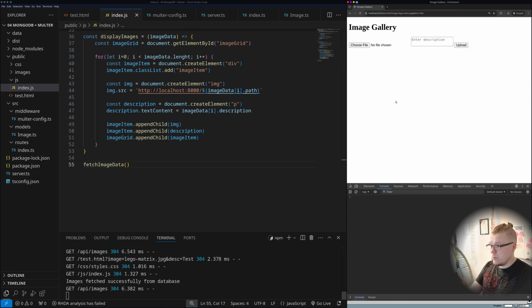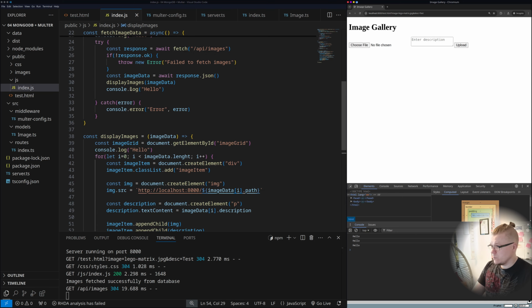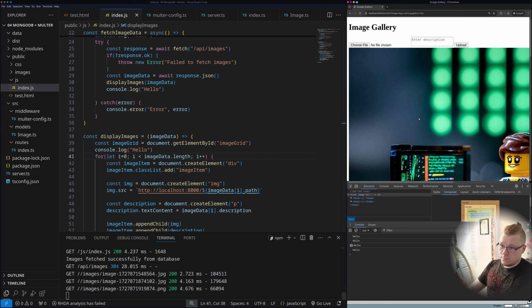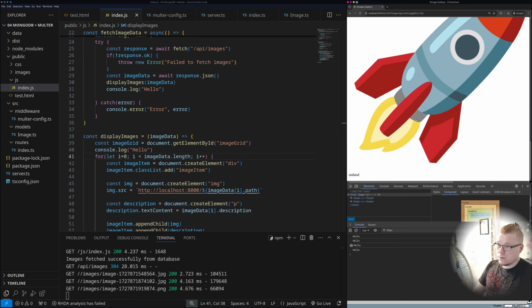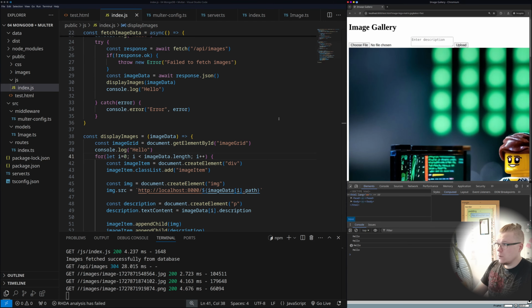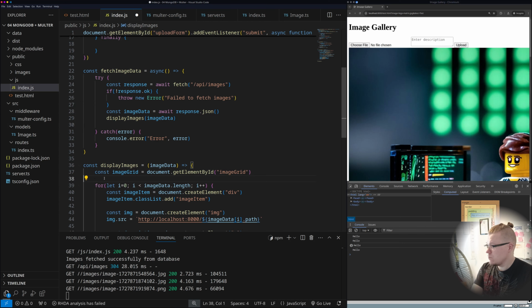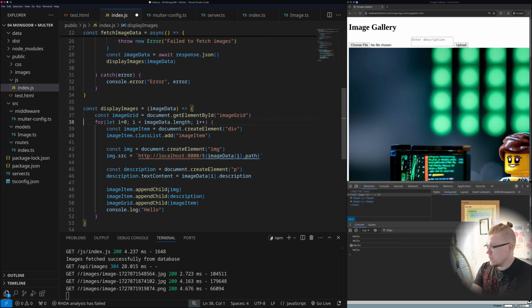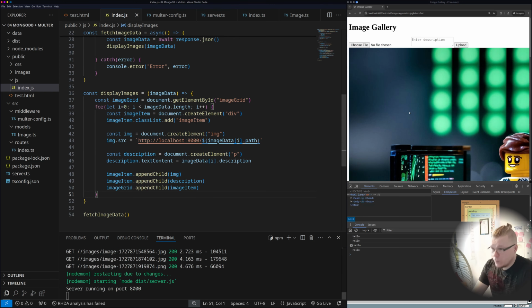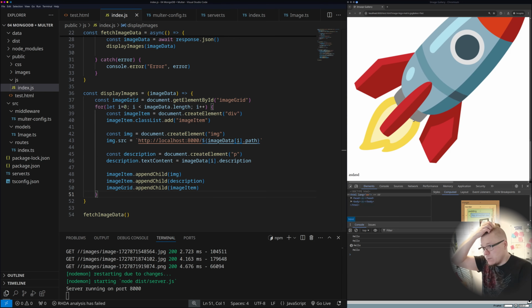When our web page is loaded, we could call this fetch image data so that we would see some images here, and we do not see anything. And yes, I put some error messages like hello here, and then I noticed that here I have a typo. It seems that now I'm having very many typos, and now we got the images to our web page. And the console is full of these hello messages. But yeah, as you can see, this is pretty ugly.